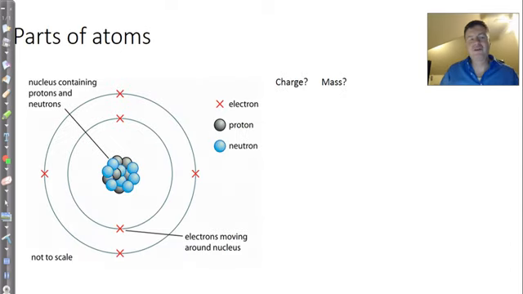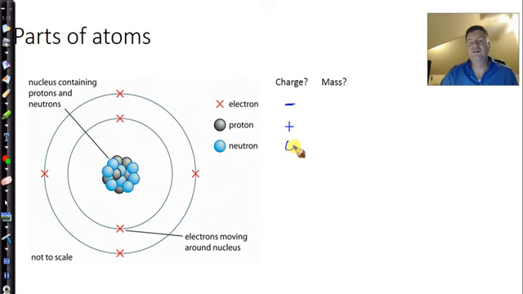So let's briefly consider the parts of the atom, and I'm going to grab a pencil here. Recall, if you will, that an atom is going to have 3 basic parts. It's going to have protons and neutrons in the atomic center, the nucleus, and then orbiting or passing around the atomic nucleus are going to be electrons. Let's look at the 3 pieces in terms of 2 things, their charge and their mass. Electrons, as you may recall, have a negative charge. Protons have a positive charge, and neutrons don't have a charge, and that'll be relevant in just a moment.